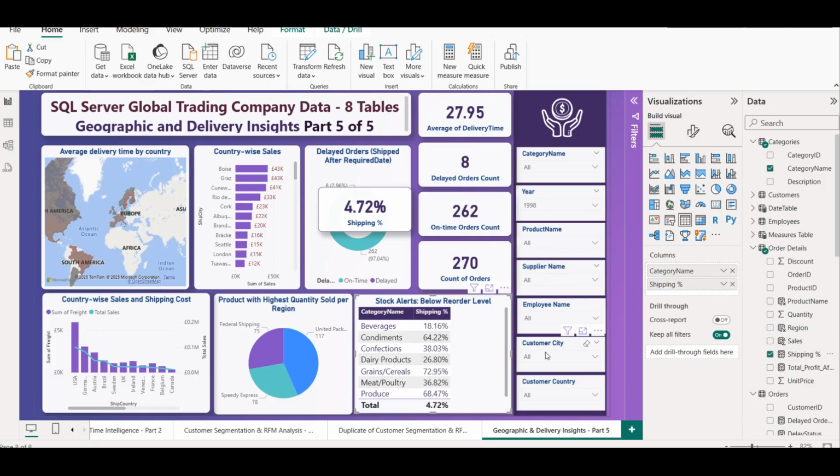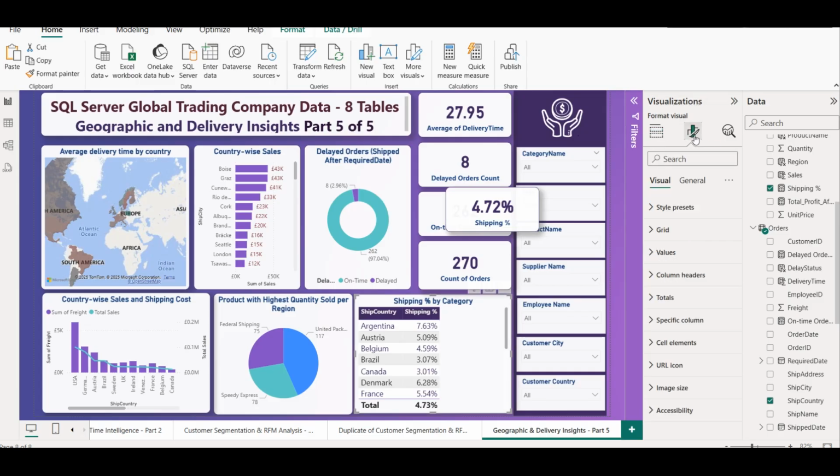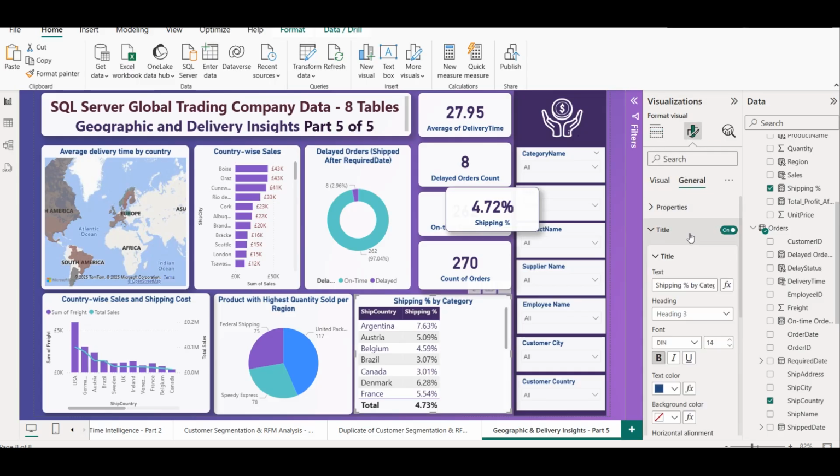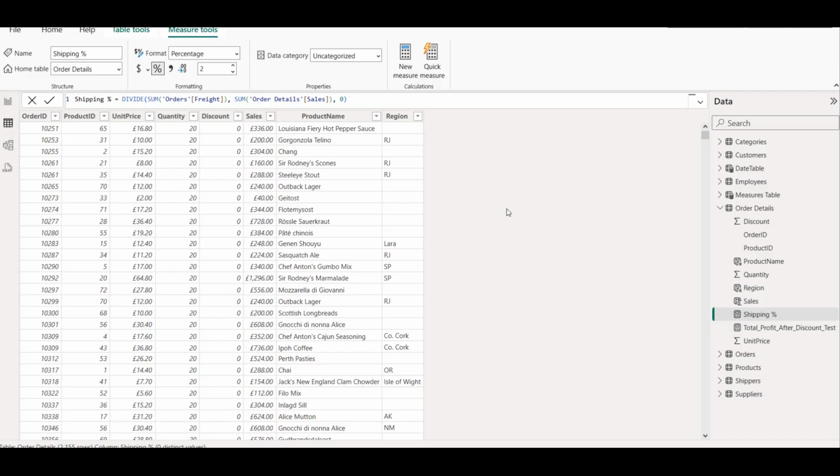So you can see how it's coming for different categories, and that can give us a wrong answer because of the way we are calculating it. Because this is more of geographic importance, we will keep it for different countries, because in the orders table that's how it is being calculated.